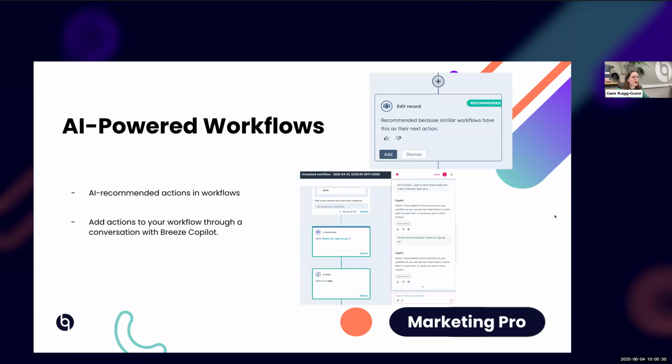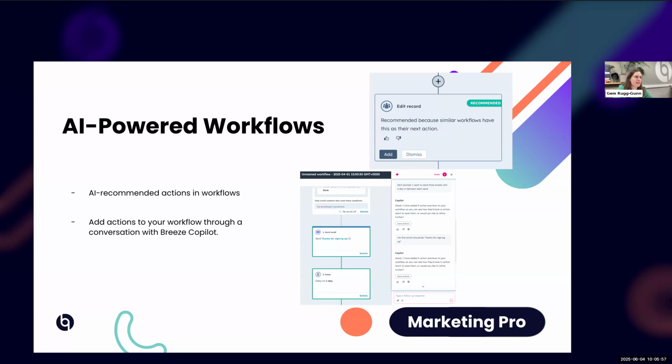So the first, I've got a few things to talk about with workflows. Workflows are changing a lot at the moment. I don't know how many of you, drop in the chat as we go, are using it in the new format. You now define workflows a little bit differently at the beginning, which makes them a bit more universal. You don't have to select contact, deal, company at the beginning.